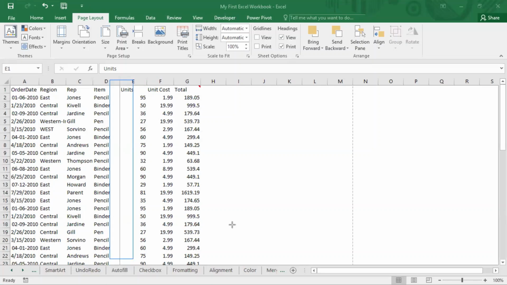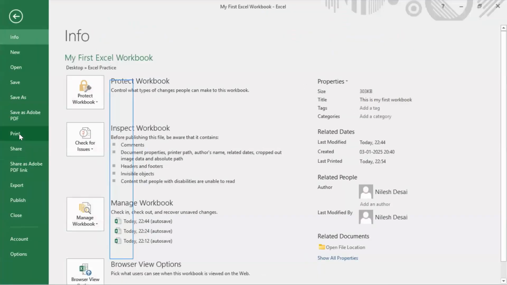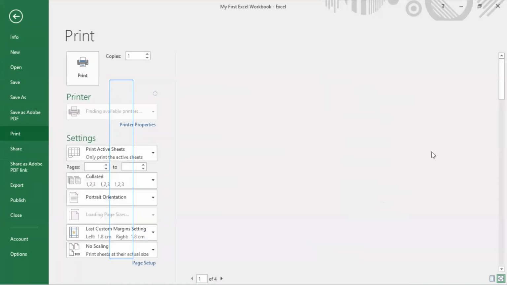Again, I'll try to remove it so that you'll understand what's happening. So I'll remove this page break. So the line is gone. So I'll say page break once again, insert page break. You see this line appearing. Now what has happened on the data while printing? So I go to file, print, and see the data.